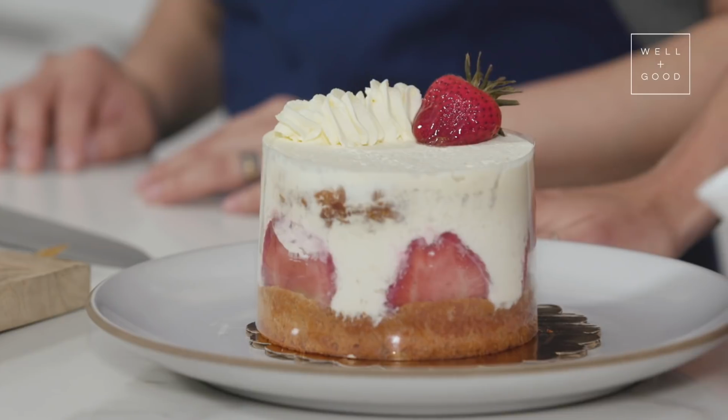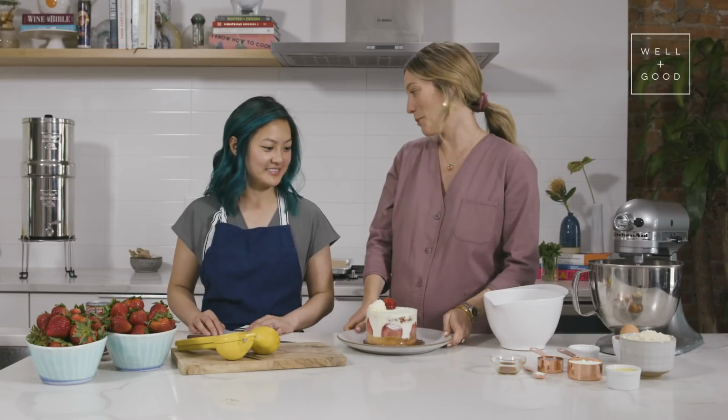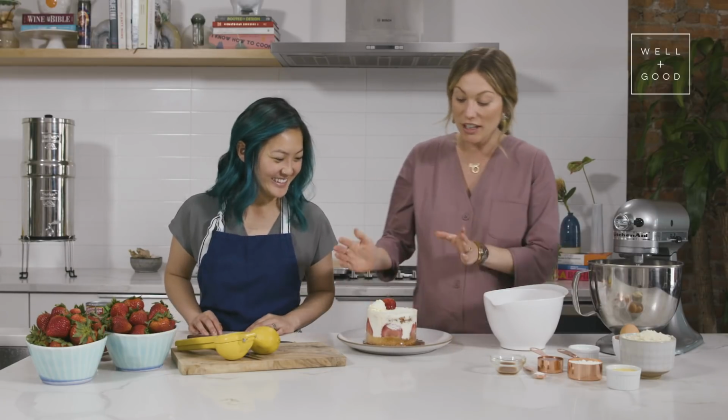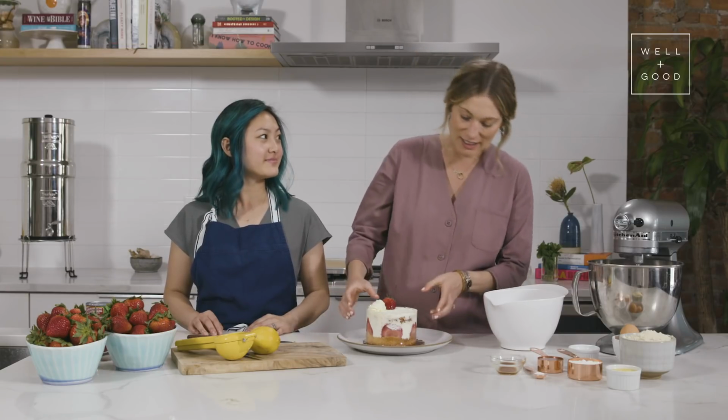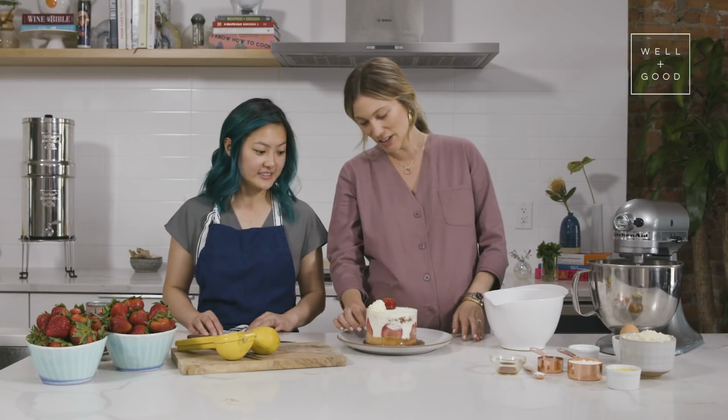Today we'll be tackling a summer favorite, strawberry shortcake. This is the original recipe, one that we bought in the store, and so we're gonna try and recreate this without having all this lactose dairy situation, without refined sugars, and without refined flours. Do you think we can do it? Yes, definitely. Well, should we try this first?